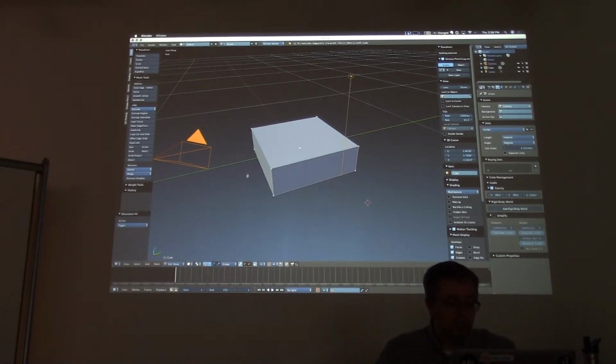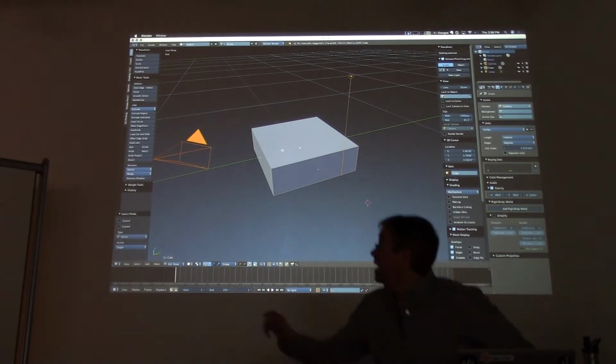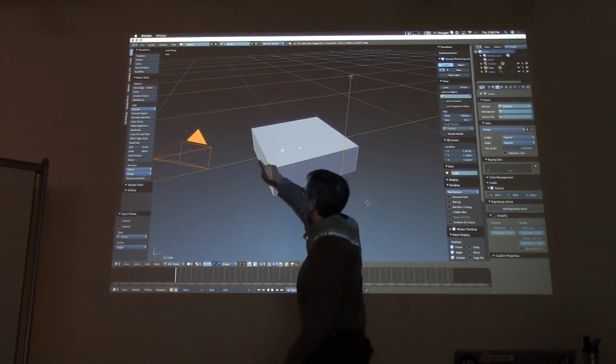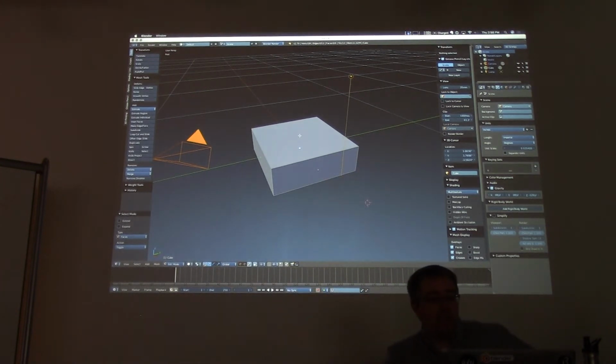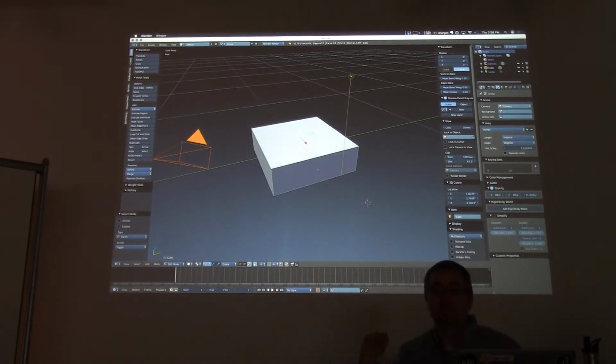Then I'm going to switch to face selection by doing Control Tab and selecting faces. You'll know you're on face selection because dots appear in the center of each face. Now I'll go to the center of the top face and right click to select that face.